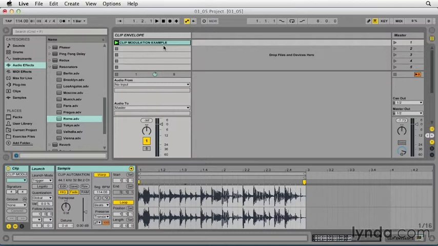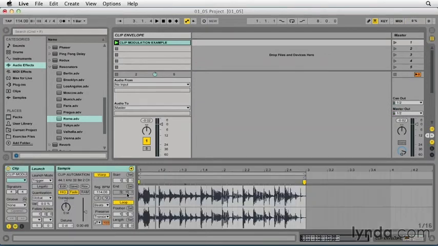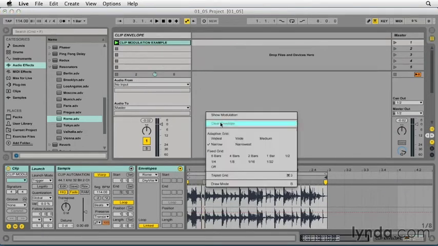I'll start by adding another FX processor, and in this case, I've chosen the Roam preset in Resonators. Once active, you'll hear that the effect is pretty intense. I'm searching for something a bit more subtle, and I'll get there by using the Wet-Dry control. As always, to get a clip envelope started for a parameter, I need to choose it in the Control Chooser and then select Show Modulation in the Clip View area.